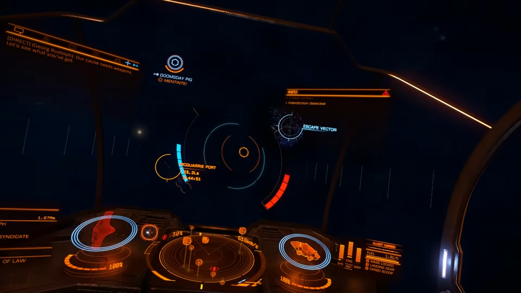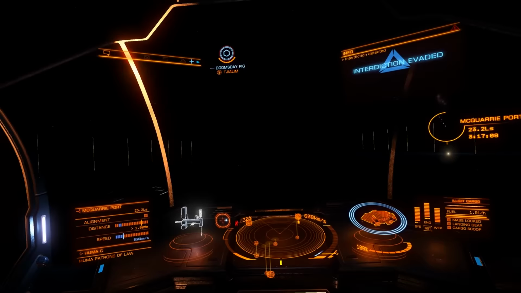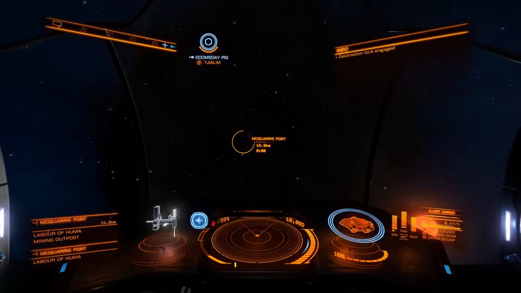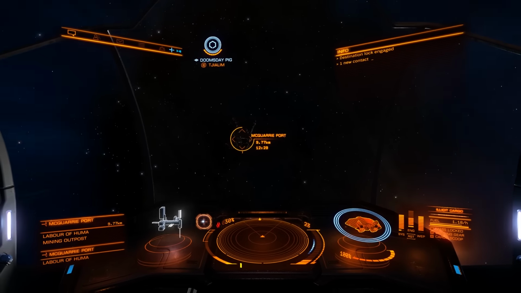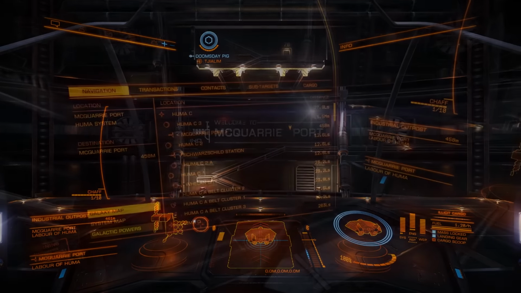What is it? It's an eagle. I could kill it. Or I could get away like that. That works for me. Oh, bam. Macquarie Port. Hey, this is my first smuggling mission. There it is. $1.6 million for 3 narcotics. Better be good smack.